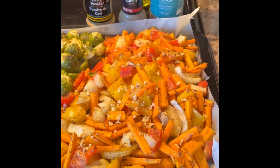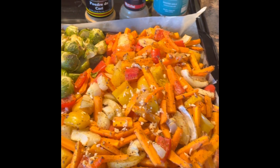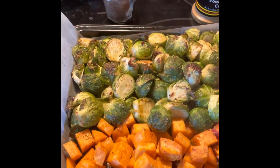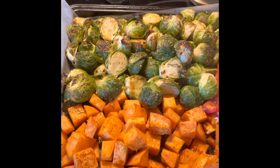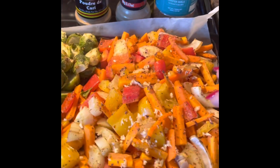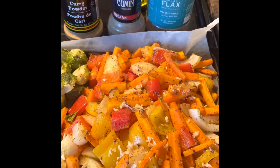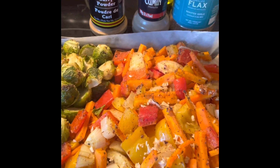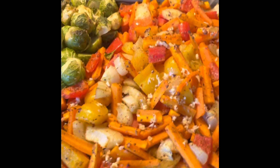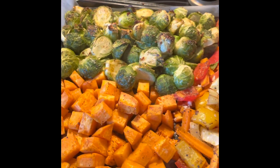The veggies are out of the oven — I had them in at 425°F for 17 minutes. Here we have onion, red and yellow peppers, and carrots with fresh cut garlic on top. I have some sweet potato with Brussels sprouts — I put those in a bowl with a little bit of oil and nutmeg for seasoning. The other vegetables got a little olive oil along with shelled flax, roasted garlic, cumin, and curry powder, plus ground fresh peppers. These are the vegetables I'm going to put in my bowls with the brown rice.